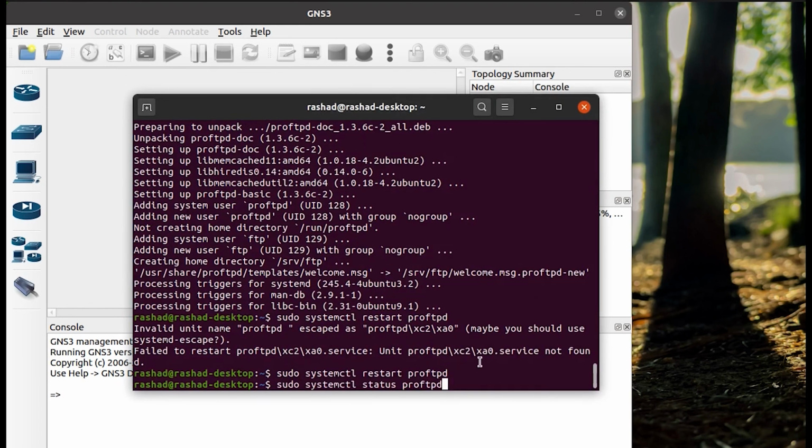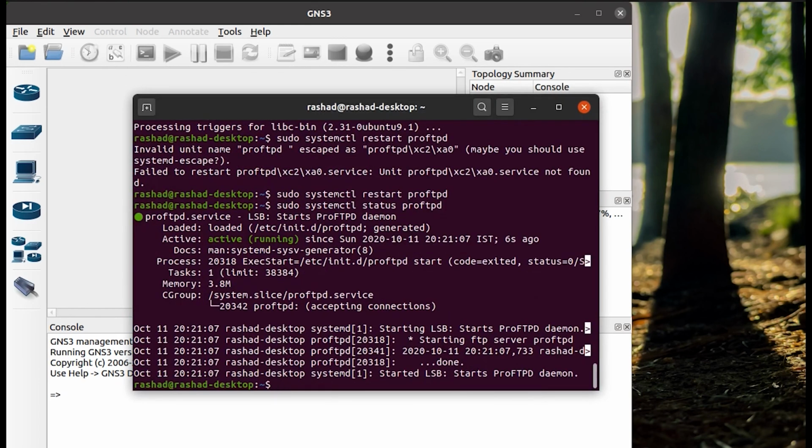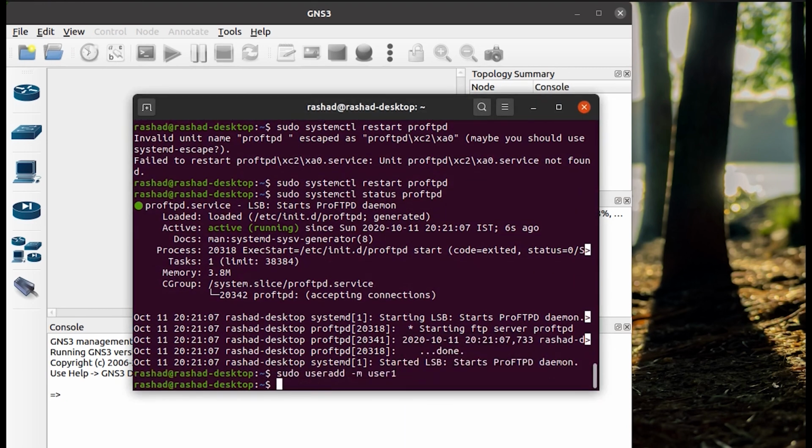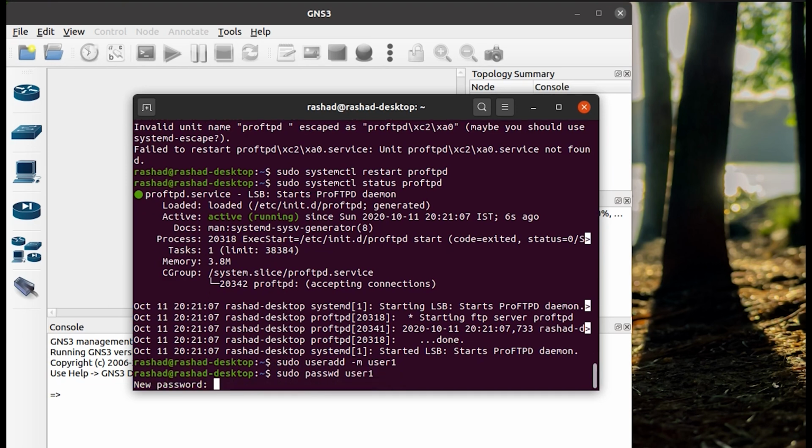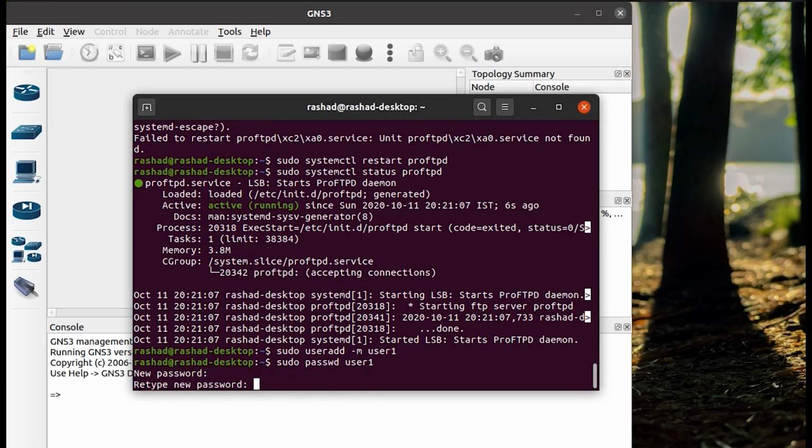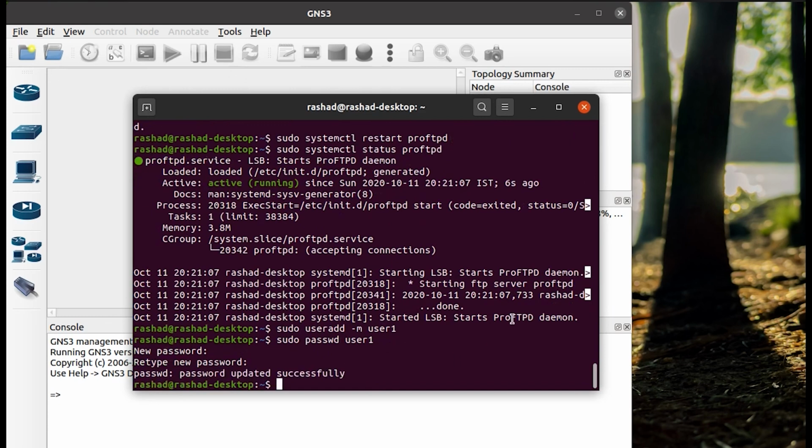Along with that, I'm installing ProFTPD for FTP, so that we can move files between GNS3 and the system. Within GNS3, we will be able to access those files from whichever machine we need to, whether it might be a Windows VM, a router, or anything. So we can move around the files, and I will be using it.